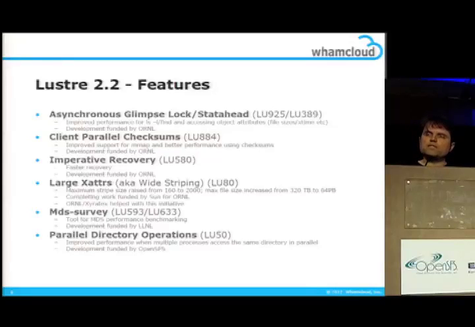Those features which aren't completely transparent to the end user do have sections in the latest version of the manual. If you're not familiar with how to get it, it's on Gerrit as we do updates, but you can access it through the Whamcloud wiki, and there's a Lustre documentation page that will help you find it.